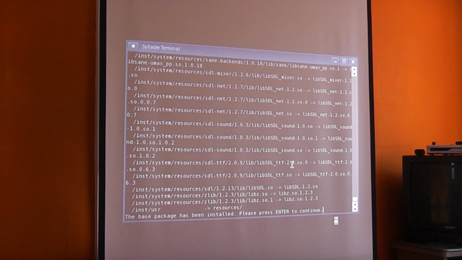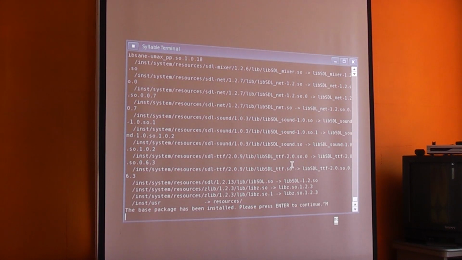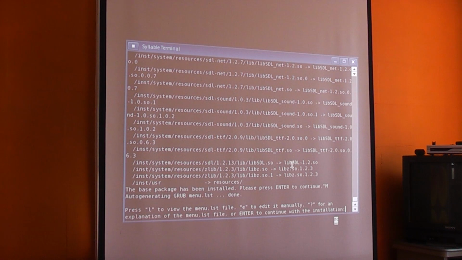There it is. It's also very important to precisely follow the instructions. In the pager for the documentation earlier, you could use space to go to a next page, but here the installer asks specifically to use enter to continue, and you really have to do that, because if you use other keys, the installer may get confused. It's admittedly a bit primitive, but that's the way it is right now. So you really have to follow the instructions carefully.